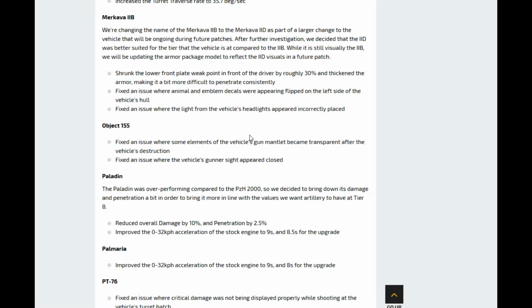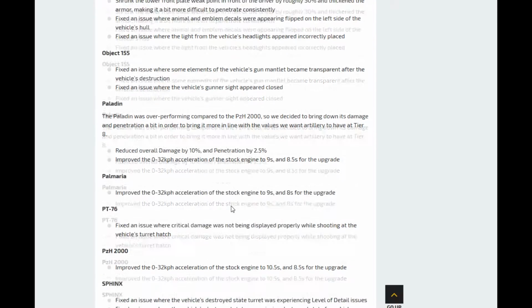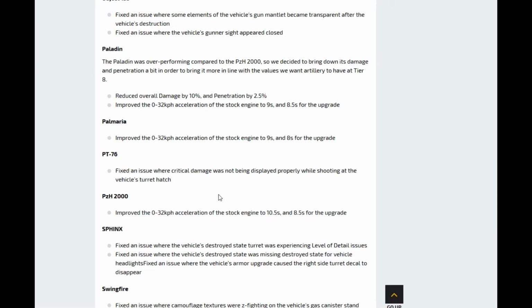Object 155, that vehicle that beta testers have, has been changed slightly in terms of issues, aka it's just visual changes or visual fixes. Paladin has been overperforming compared to the Panzer Howitzer 2000, so it's been changed. Damage has been reduced by 10% and the penetration by 2.5%. Acceleration has been improved, however. Palmaria, again, improved. Basically all the artillery has been improved.